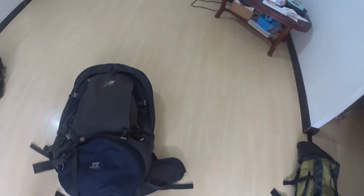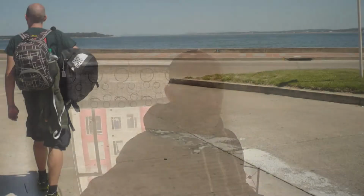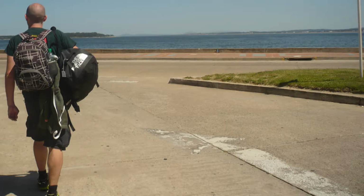Now the bag I used travelling South America 2 years ago was a North Face bag. Now that was just like a duffel bag, and it was only 42 litres in the bag, and I didn't have anything with me. I didn't have any additional bags. So eventually I purchased another bag in Peru when I was travelling, but that's all I had with me, this tiny bag, and it was probably a mistake, to be honest. It was great travelling with such a light bag, but I didn't have enough things with me.